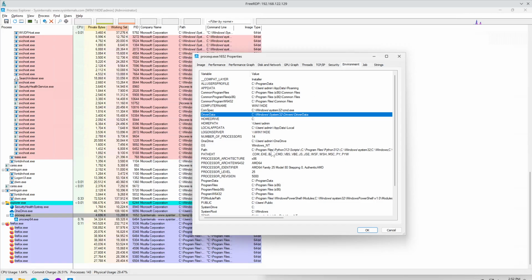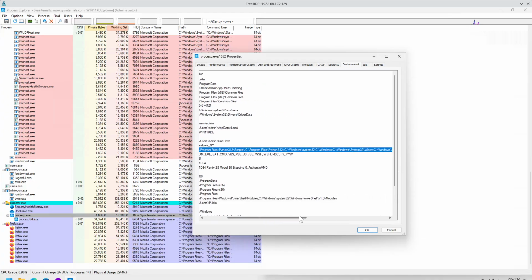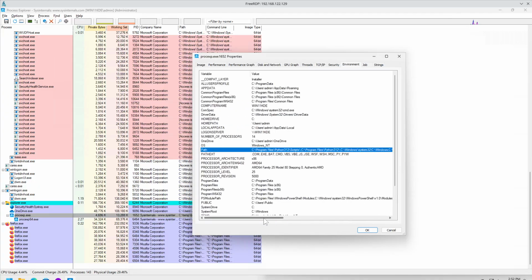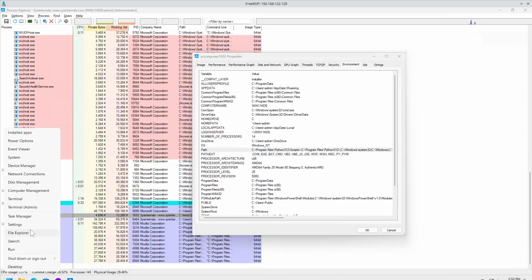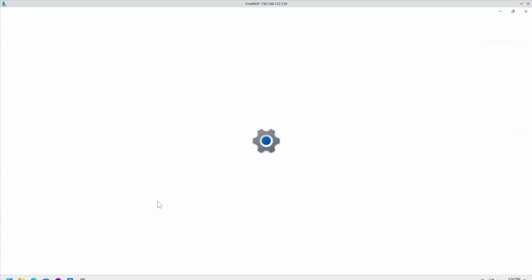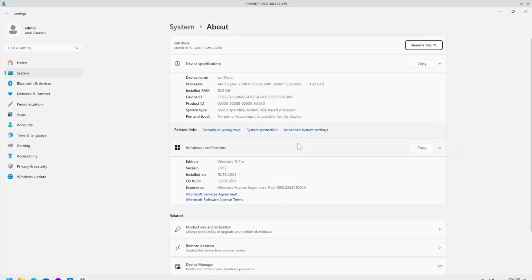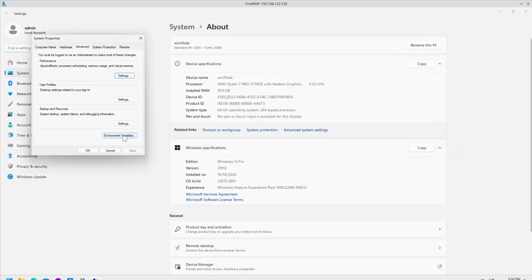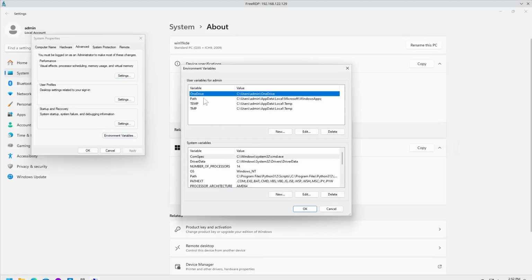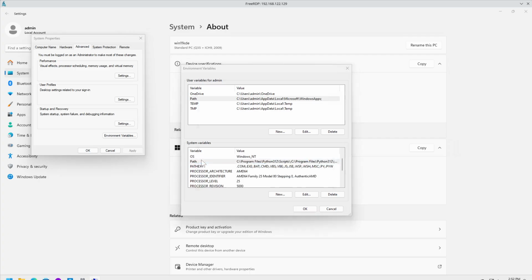Because the environment variable path was not at all what I expected. So not at all what you see in here, in system, and then advanced system settings, and then environment variables. It was not this and not this. It was something totally different.